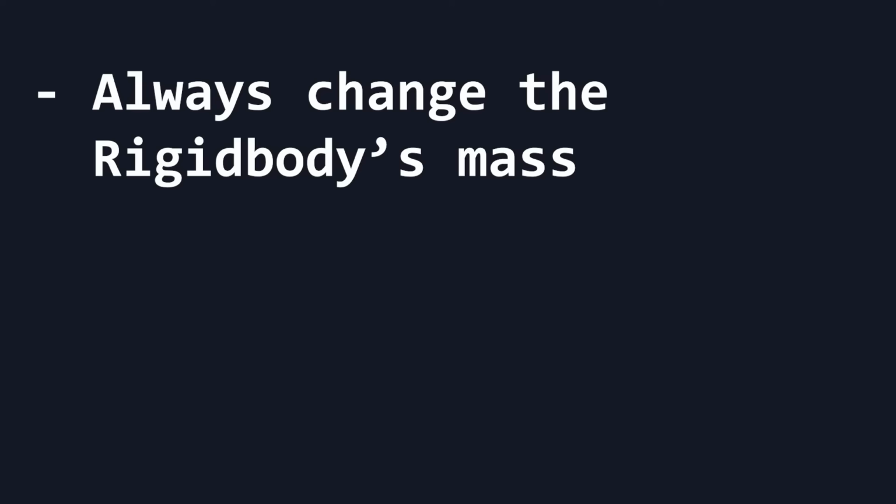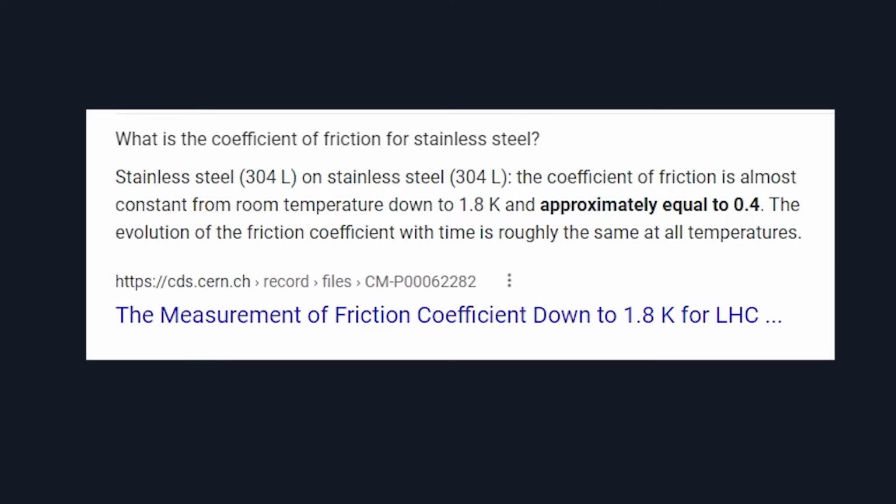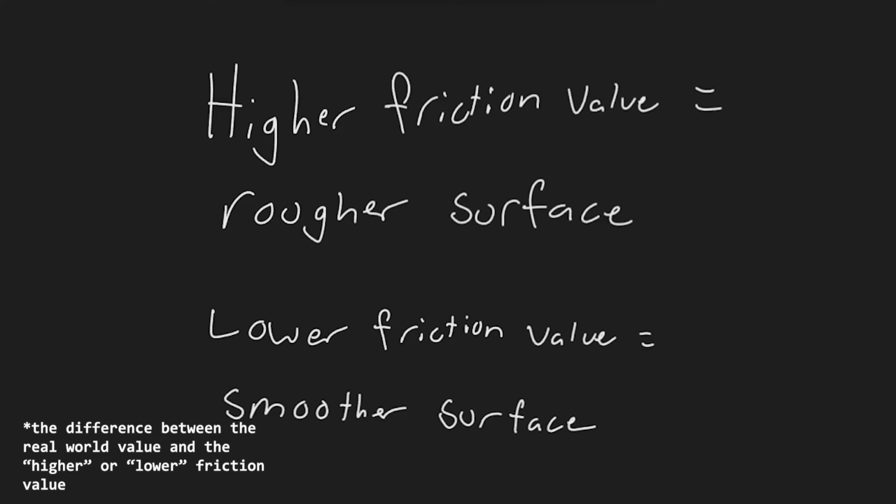So in conclusion, just like you should always set a mass when making a rigid body, you should also pick values for the friction so your object will come to rest when no unbalanced forces are exerted onto it. If you don't know what values to use for your friction, you can just look up a coefficient of friction of steel or whatever material the surface is. And honestly, you can just put a high friction if your surface is rough and a low friction if your surface is smooth. Your players definitely will not be able to tell the difference. In the next section, we're going to look at another resistive force called drag.